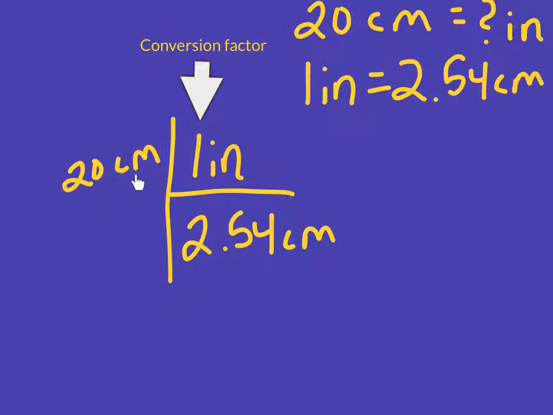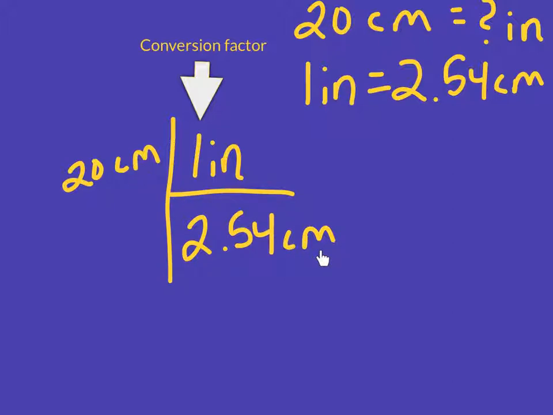I'm going to begin by putting what I've started with, what I already know, and I know that I have 20 centimeters. Then I draw what looks like a sideways T. It kind of resembles a table. In the second part, you'll see that I have my conversion factor: 1 inch over 2.54 centimeters. Now there is a specific order. Whatever unit you want to get out of, in this case centimeters, because I want to get into inches to find out how many inches there are in 20 centimeters, you want to put across from each other so that they cancel out. 1 on top, then 1 on bottom.